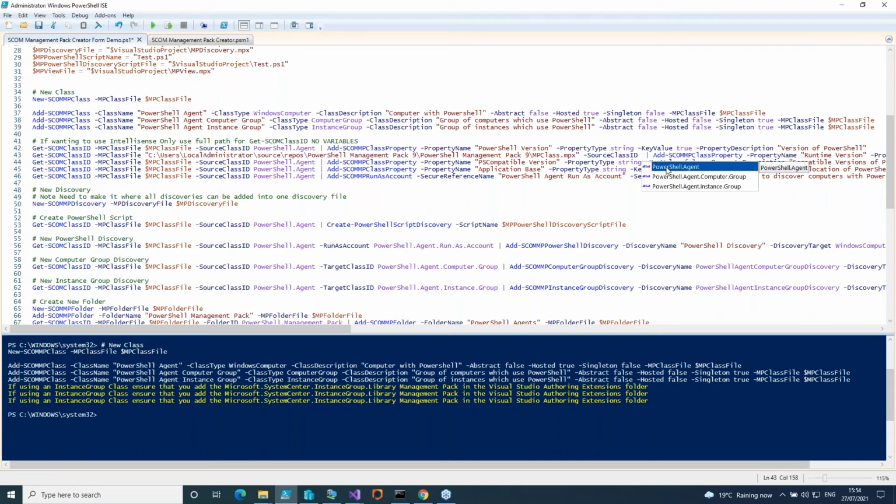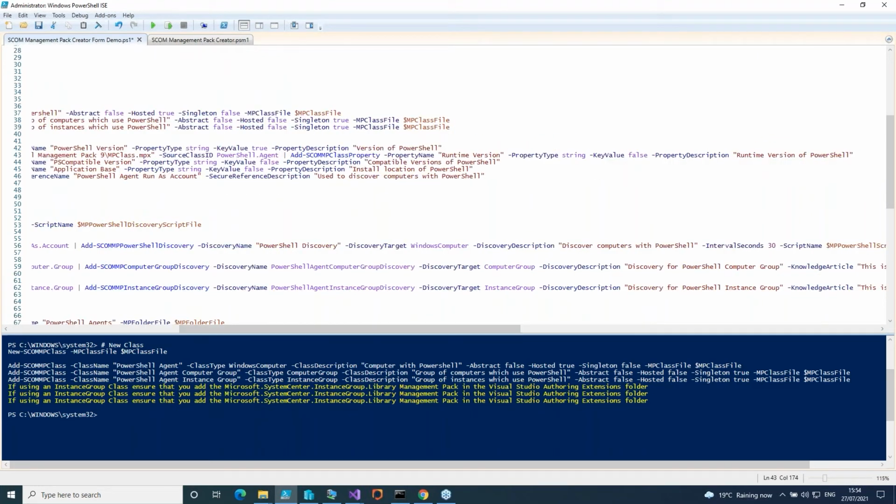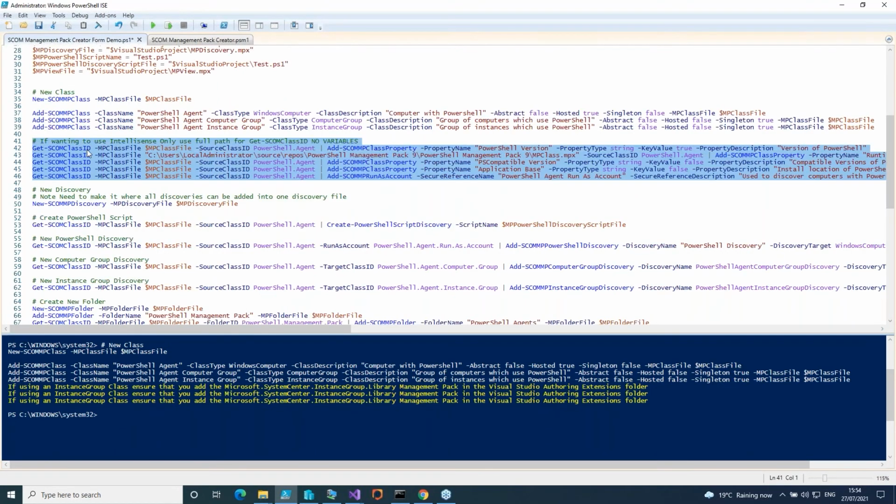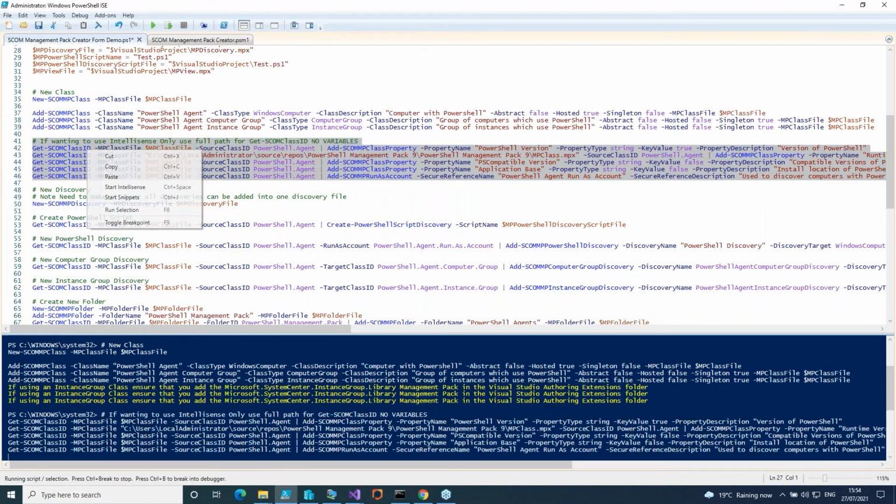This will work with a lot of fragments as well. It will pick up everything on here and read the ID. So if I pick PowerShell agent, it knows exactly which class it's going to add that property to. So that's going to have everything configured here. I'll run this section, and then the properties are done.